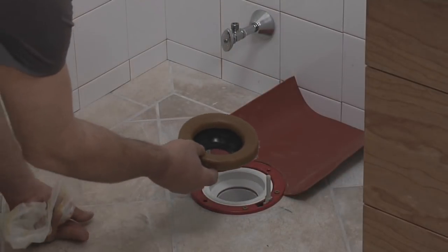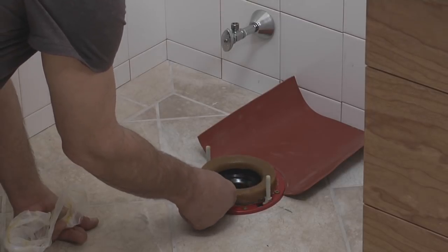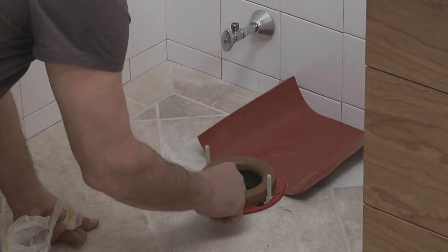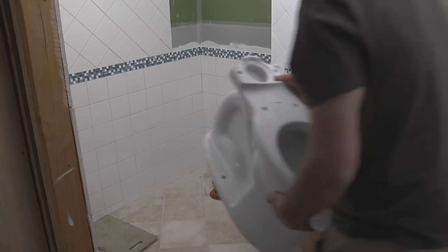Next, wax gasket goes on the flange. I like the Hercules brand Johnny ring with a plastic horn that directs the flush water into the center of the flange. Okay, we're ready to set this bowl now.